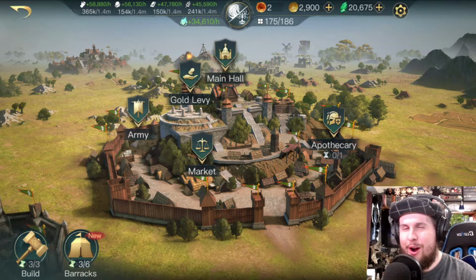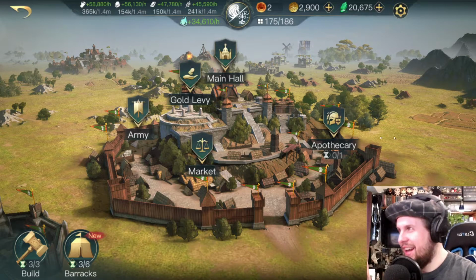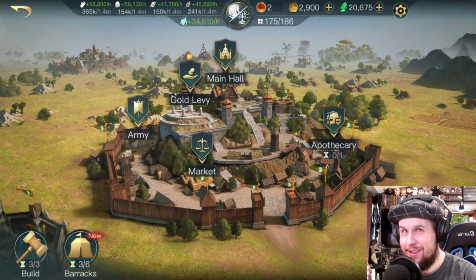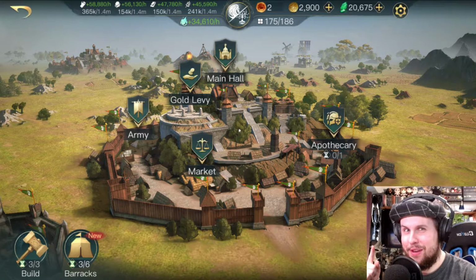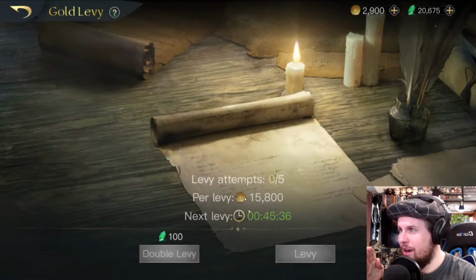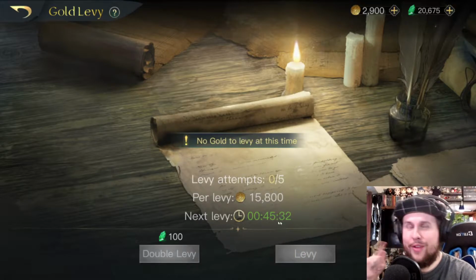And today, on a RiseToWar Legacy playlist, we're going to talk about the Armory, and we're also going to talk about gold levies. We're going to hit both of these real quick. Let's talk about both of these right now in this video. It should be real quick. First thing, we'll hit the gold levy real fast. Gold levy. Super simple. You click levy when you have gold and it's timed.